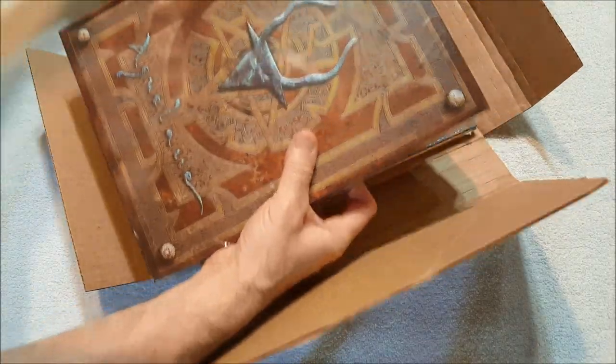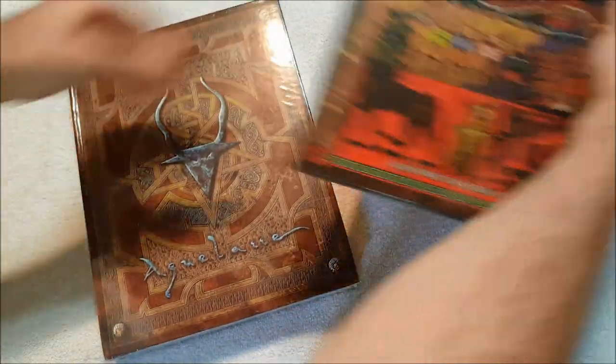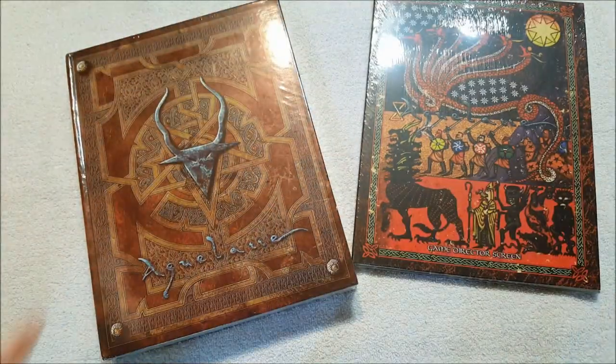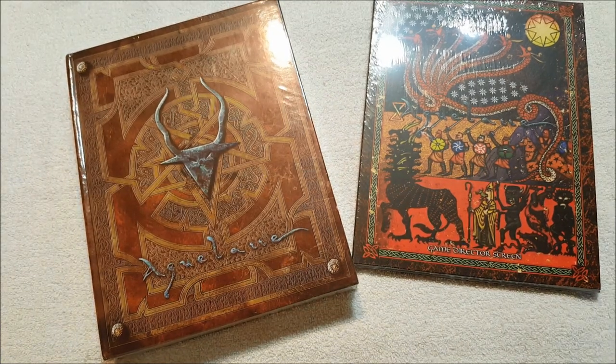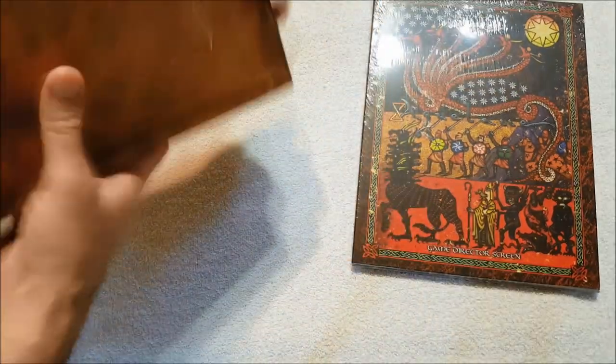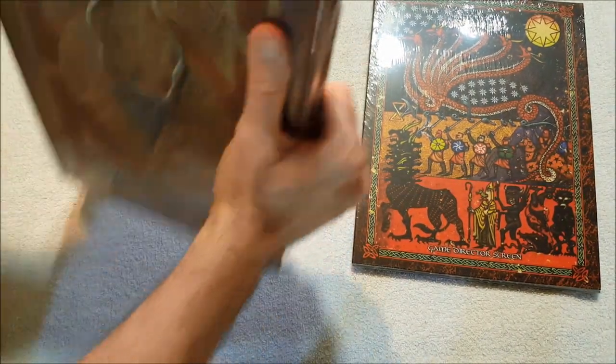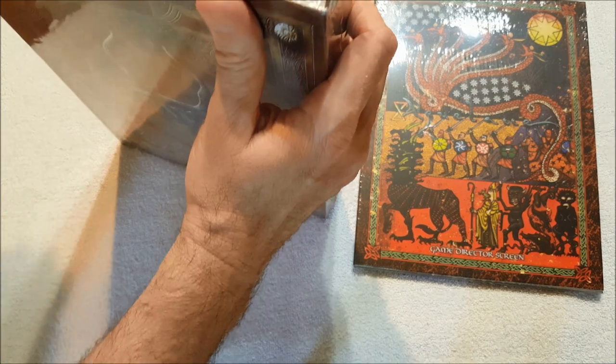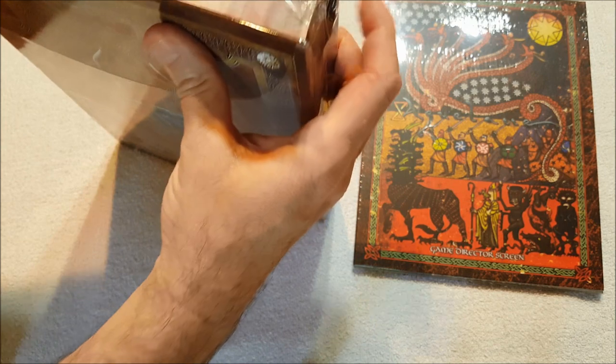Oh man, this is super super heavy. There's a receipt. All right, so what we have is, oh my god, that thing is nice and heavy - Aquelarre and the Game Director Screen. Now I had actually ordered the player's book for Aquelarre. This is the GM guide. It is big. But they had run out - they'd run out of players guides.